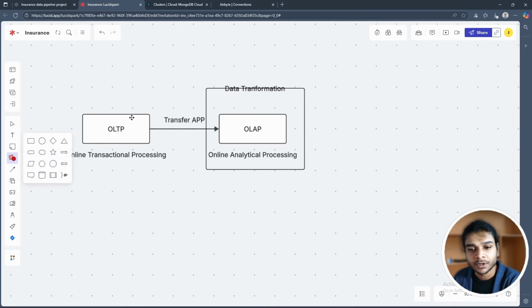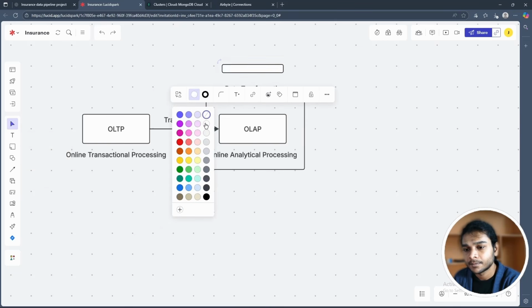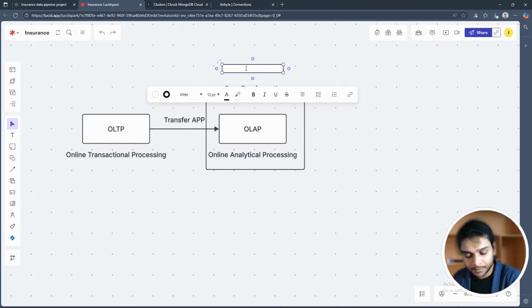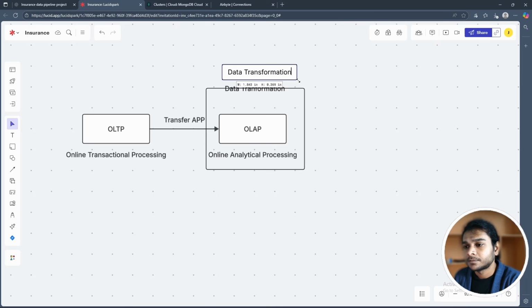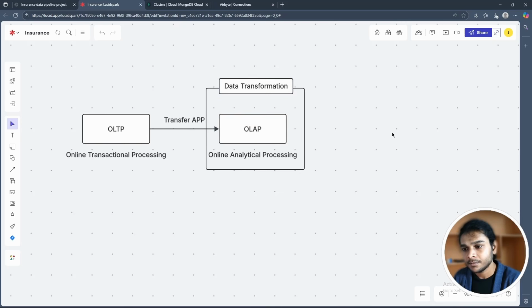One more box for all the data transformation that is done in this stage where the data is stored in the warehouse.